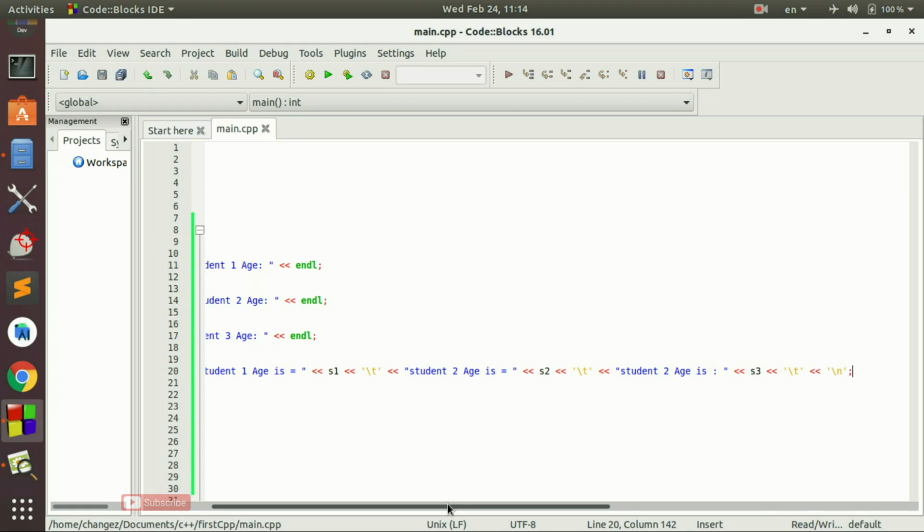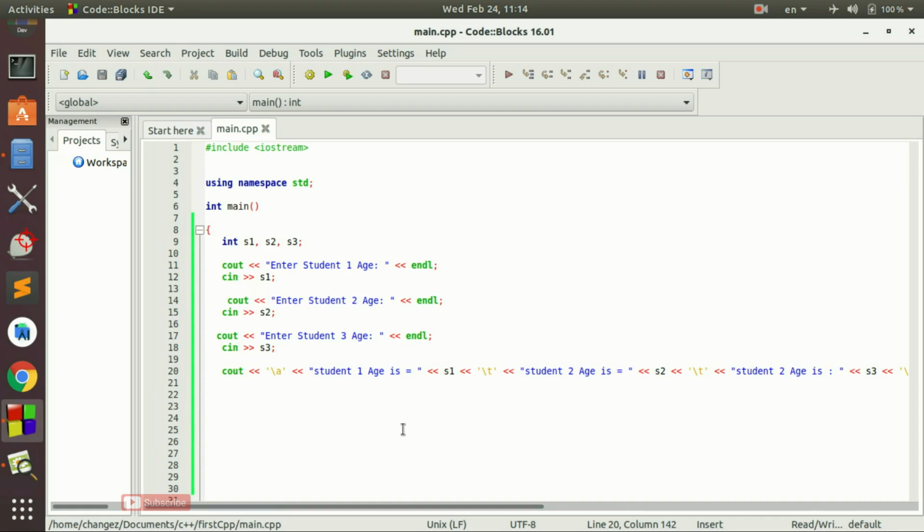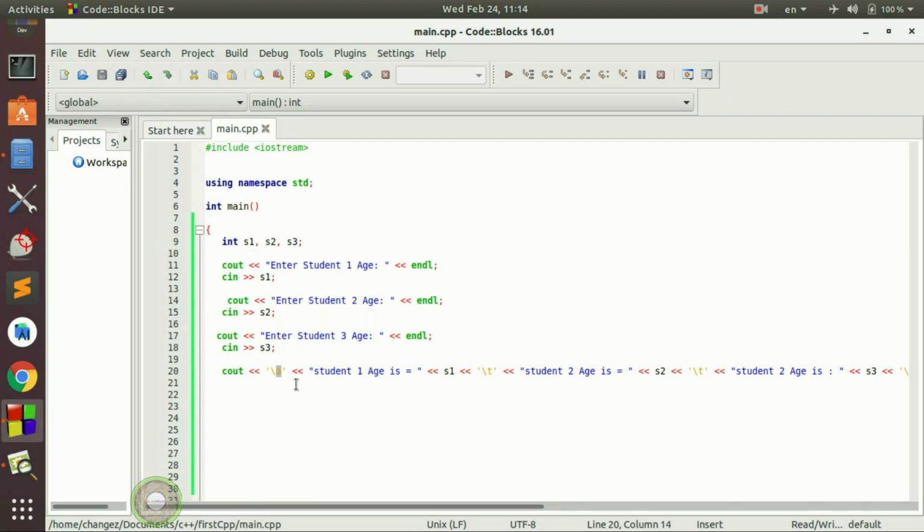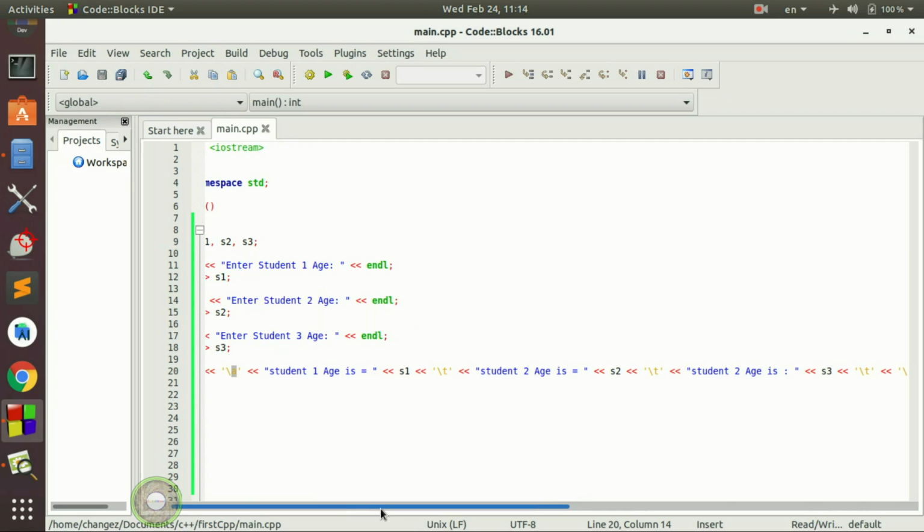Okay, so now we're gonna show the value. So what we've done is that we're going to ring a bell. We are going to take 3 students, S1, S2 and S3. We're going to take the S1 value, the S2 value, and the S3 value, and finally we're going to ring a bell first, and put student 1 age.